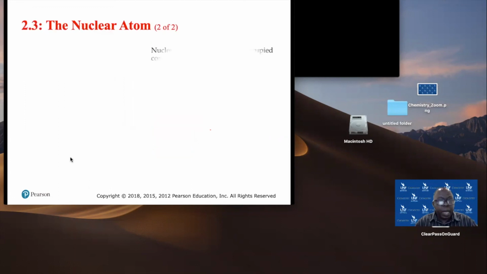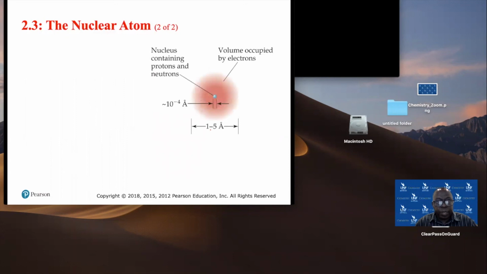There is a diagram here, which you have now seen before. This is an atom, it could be for any element. There is a dense region here, which has protons and neutrons. Please take note of these two subatomic particles, protons and neutrons. They are in the nucleus, whereas electrons are outside the nucleus.